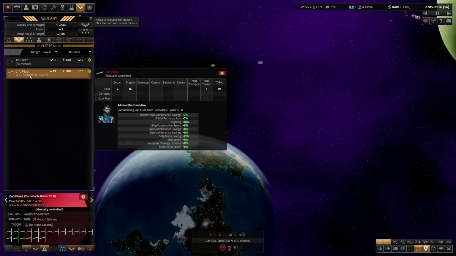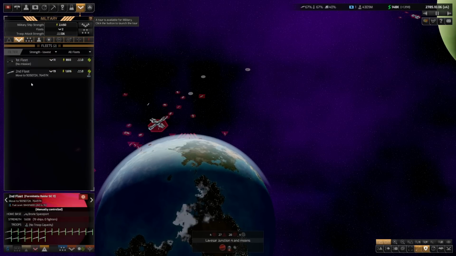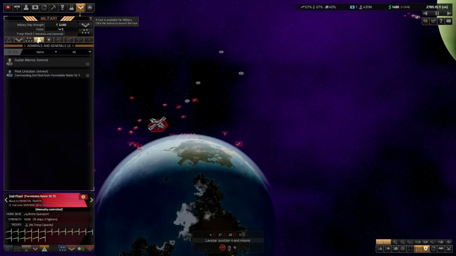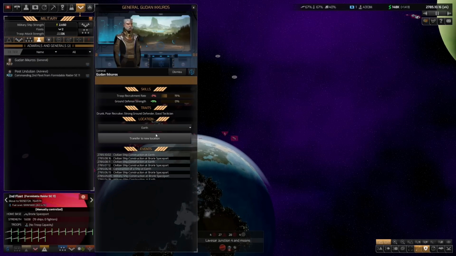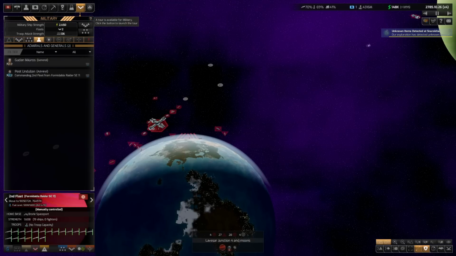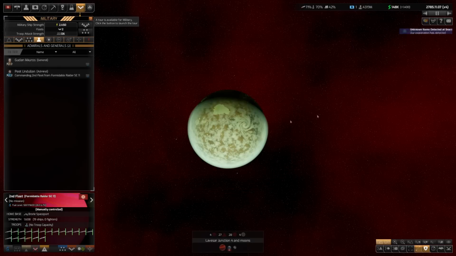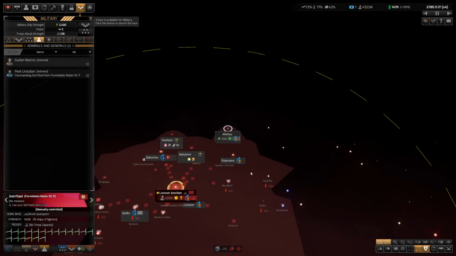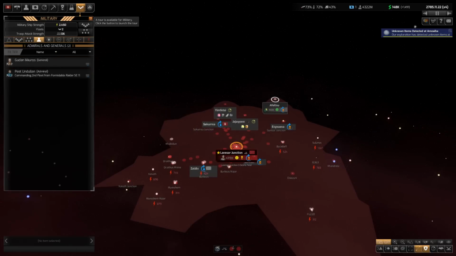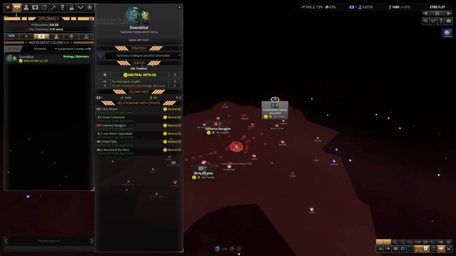Probably also need a command. Oh, we do have a commander. First fleet no longer has a commander. We have a second fleet commander, though. We have a general, but we don't have any land campaigns. Why are we researching in the territory of those independents? I don't want to piss them off. Apparently we're not.